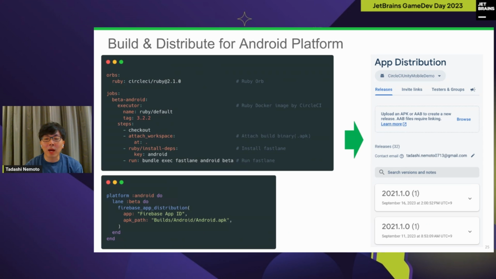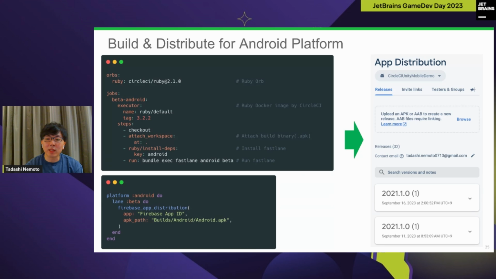After we build for the Android platform and get the APK binary, we will distribute it to Firebase App Distribution using Fastlane. You can also distribute to the Apple App Store or Google Play Store if you change the Fastlane code.